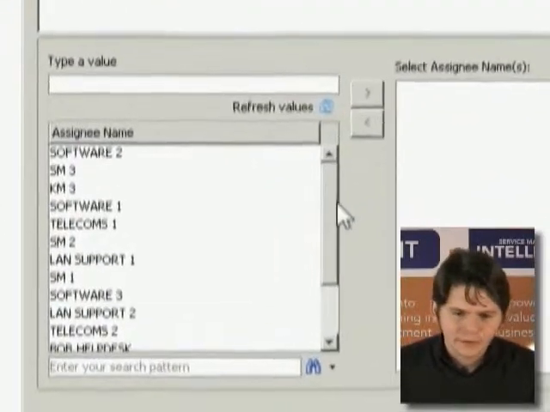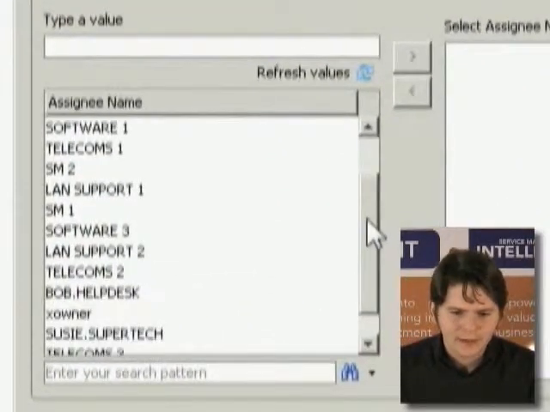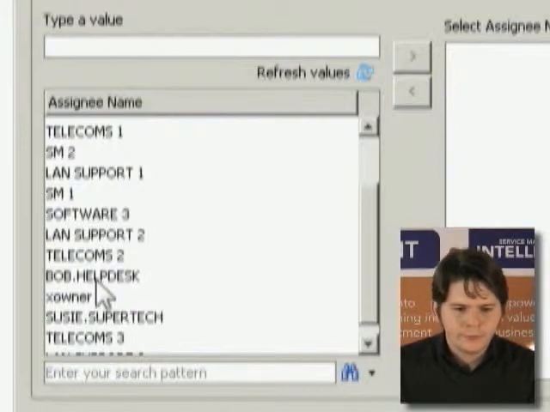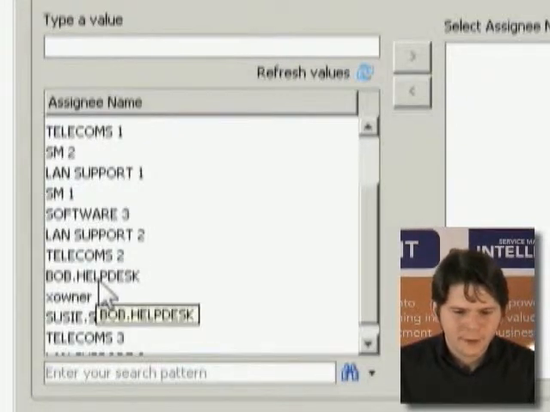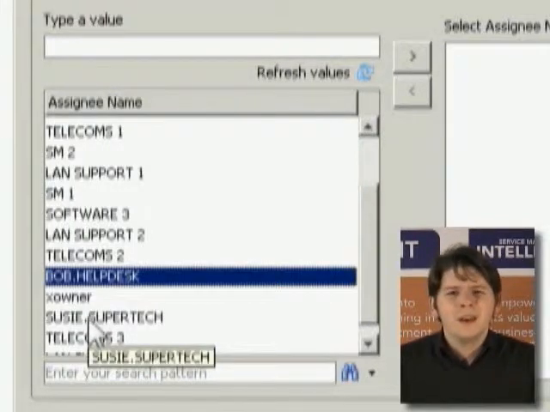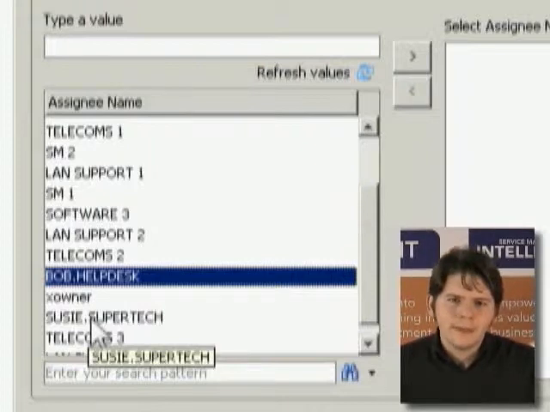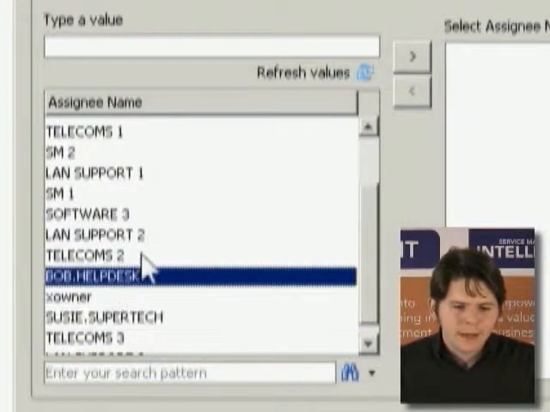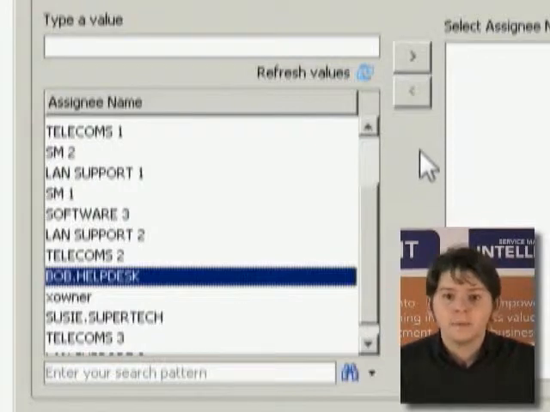This is a sample database. It's not terribly realistic. There aren't that many names in here, but here is good old Bob, unfortunately named help desk. Could be worse. There's old Susie Supertech. She was actually just plain old Susie Super. Then in June she got married to Billy Tech, and they've done a double-barreled kind of thing. So now she's Susie Supertech. But Bob's okay. He's always been Bob Help Desk. His father was John Help Desk.